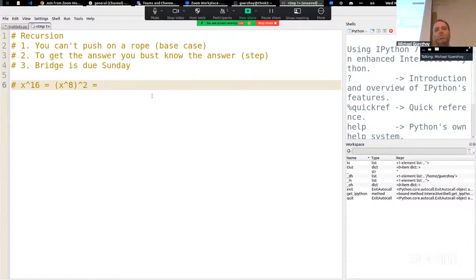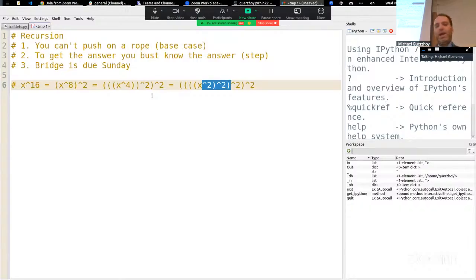And x to the 4th is x squared, squared. So instead of multiplying x by itself 15 times, we multiply x by itself once, then multiply x squared by itself once, and then multiply x to the 4th by itself once. That gives us the same thing, but with 4 multiplications.